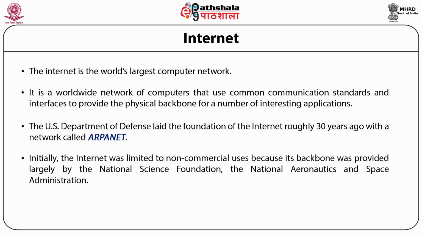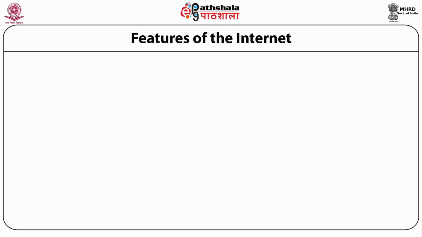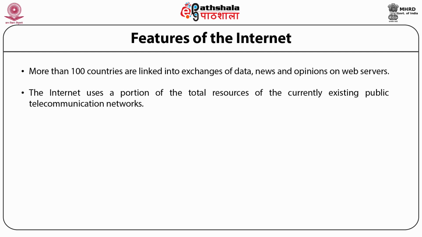Initially, the Internet was limited to non-commercial users because its backbone was provided largely by the National Science Foundation and the National Aeronautics and Space Administration. Today, Internet is a public, cooperative, and self-sustaining facility accessible to hundreds of millions of people worldwide. The features of Internet: more than 100 countries are linked into exchange of data, news, and opinions on web servers. The Internet uses a portion of the total resources of the currently existing public telecommunication networks.